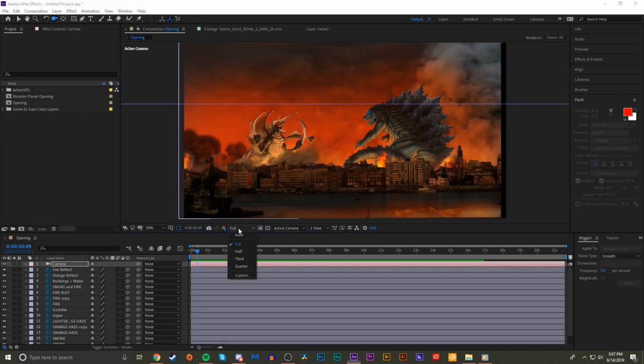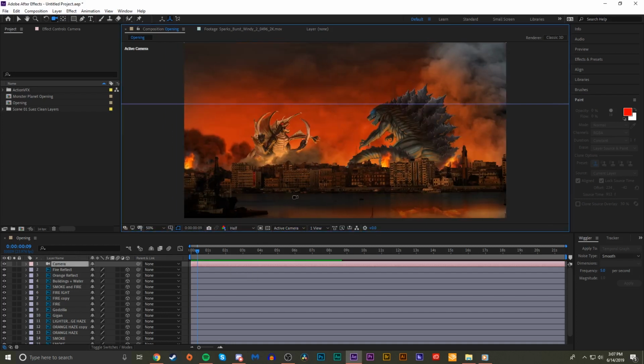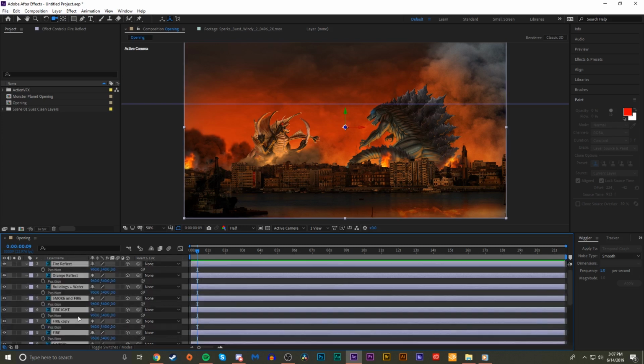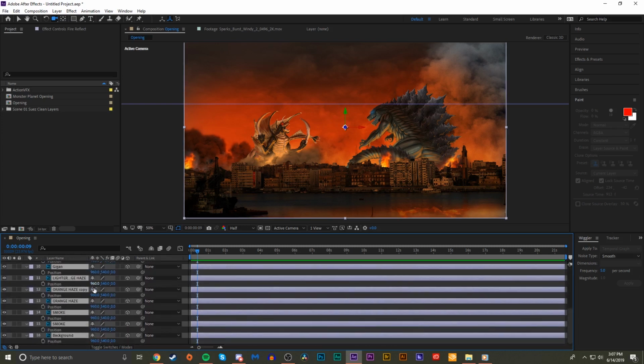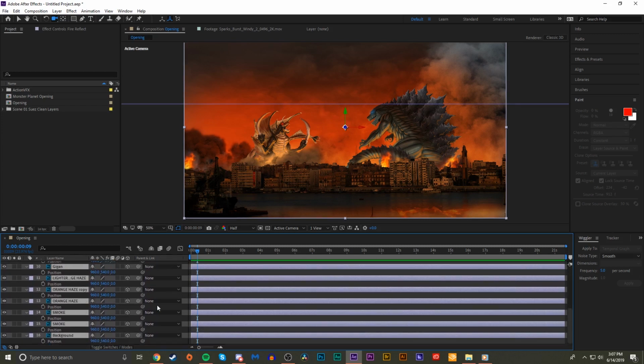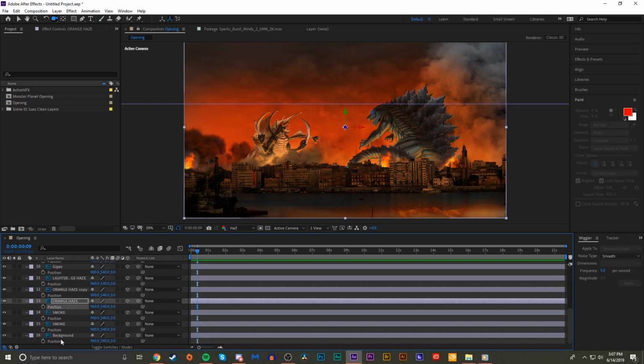And the reason for that is, well, everything is at the same base position currently. So if we look at the positional values for all these Photoshop layers, you see they all rest at 960x, 540y, and 0z, which means there's no depth. So what we're going to do real quick is add depth. So let's play around with this real quick.